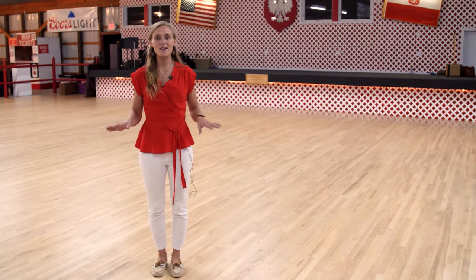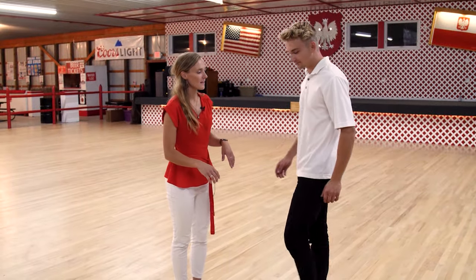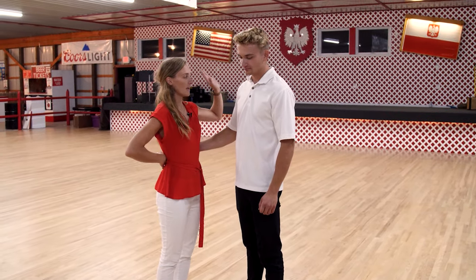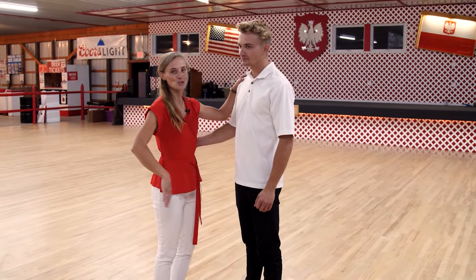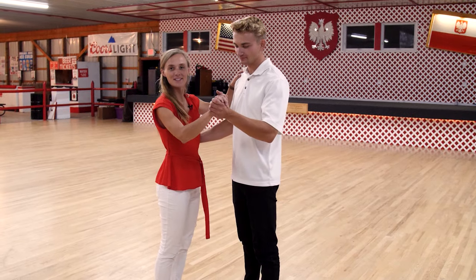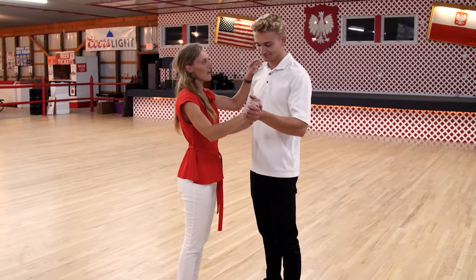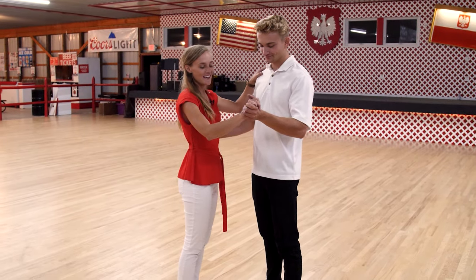Once you've practiced that a couple of times, you can take a partner with you. I have my brother Simon as my partner. What it entails: the leader, typically the man, will place his hand on my back, and then I will place my hand on his shoulder. Our other hand will join here. And together we'll go to the right. My right foot, his left foot.